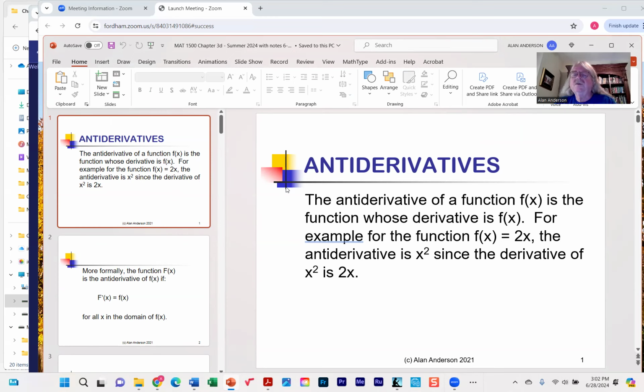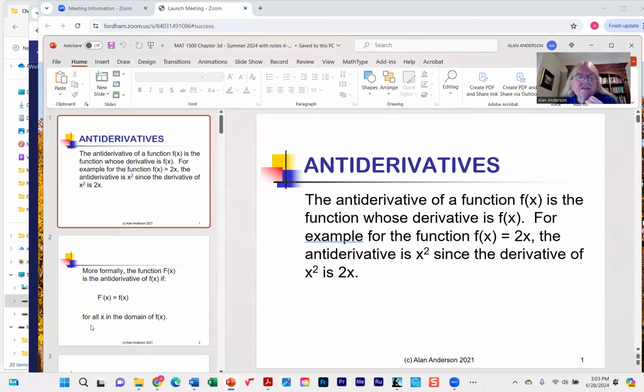But right now, I just want to go through the antiderivatives, as they're called. And the idea here is that this is the reverse process of taking a derivative. Often when you see the word antiderivative, it reminds us that this is the reverse process of taking a derivative, but usually we hear it referred to as integration or taking an integral. That's the more common name that we give to this process, but they both mean the same thing. So the antiderivative of a function is a function whose derivative is f of x.